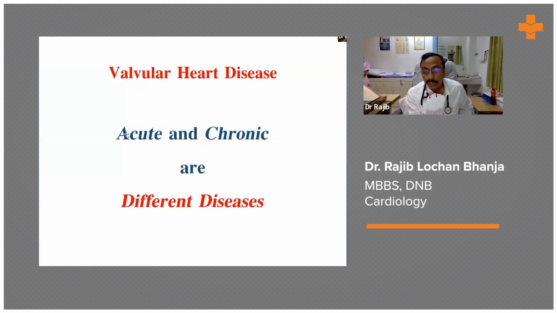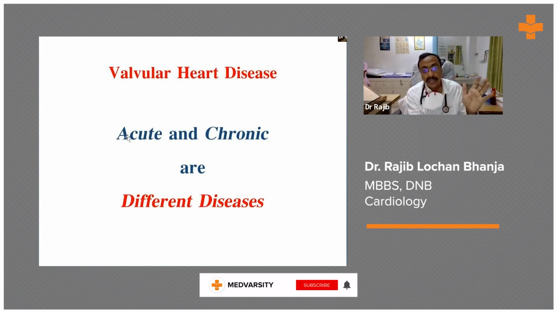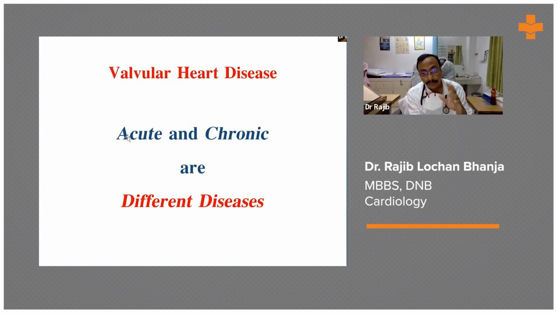In mitral stenosis, acute disease is a very rare cause. It is usually chronic, and rheumatic is again the most common. If you ask me first, second, third most common, again it's rheumatic. Mitral regurgitation can be acute or chronic. In mitral valve prolapse, it initially takes some time to become symptomatic, and mitral regurgitation comes in very late.